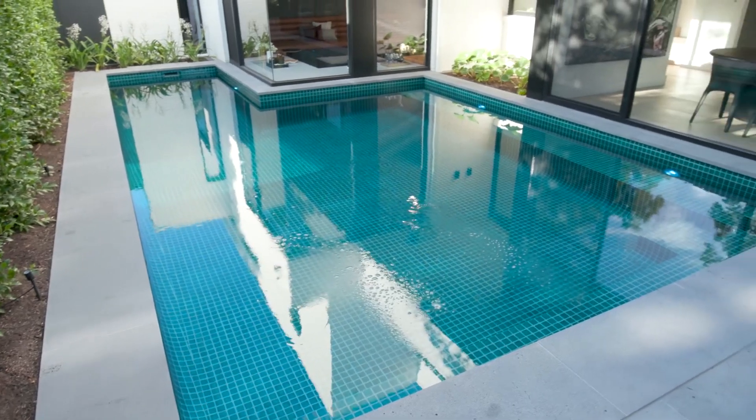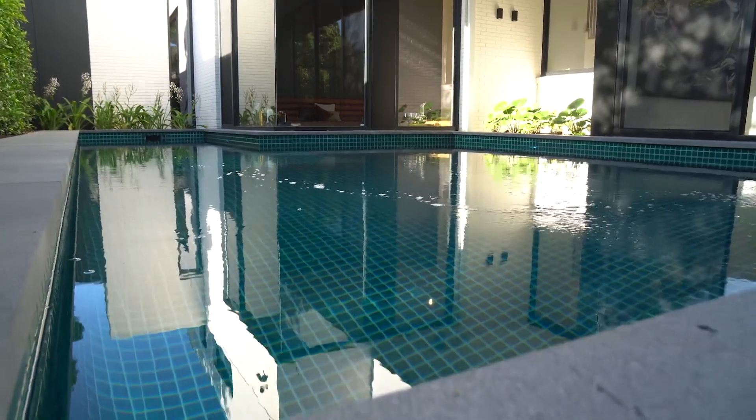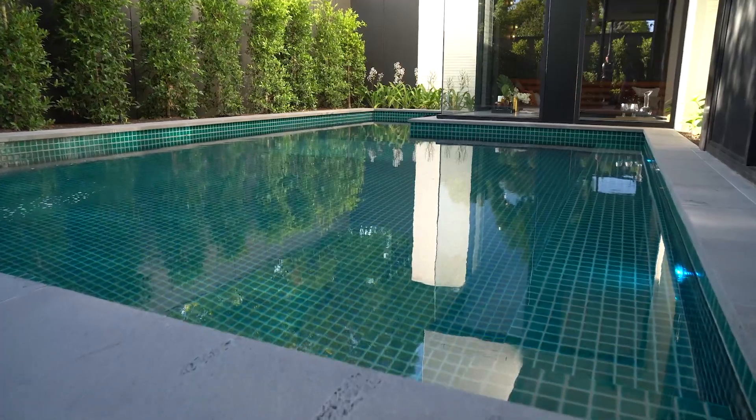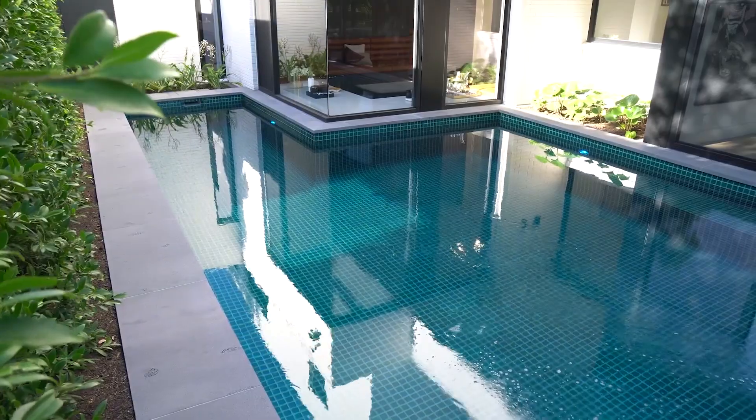Hey, did you grow up with a pool? I did! Endless days in the summer heat splashing around — except for me, because I grew up in the UK and there was one day a year where you might be able to dip your toe in a river. Some of our best memories as kids and adults are made in the swimming pool. Times are changing and technology is evolving — there's this misconception that pools are super expensive to run, but it's becoming more efficient, more effective, and overall more affordable.